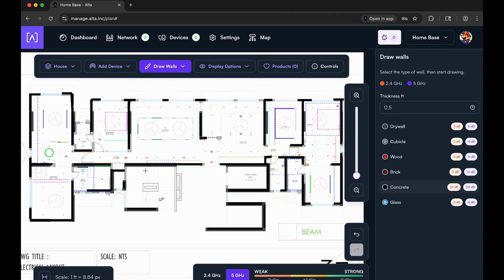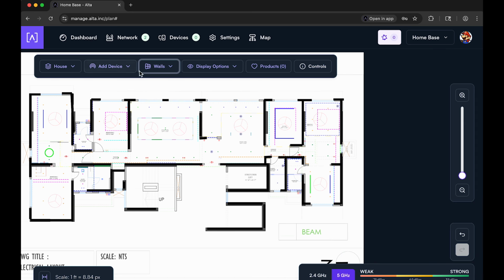And by the way, it doesn't have to be perfect. This is mostly for design purposes. After you've done a design and actually installed everything, you definitely want to go through and do a site survey and make sure that your survey matches your plan. And then add additional APs if necessary, or remove, just depending on the signal strength that you have everywhere based on your survey. So this looks pretty good. I'm pretty happy with the walls here.